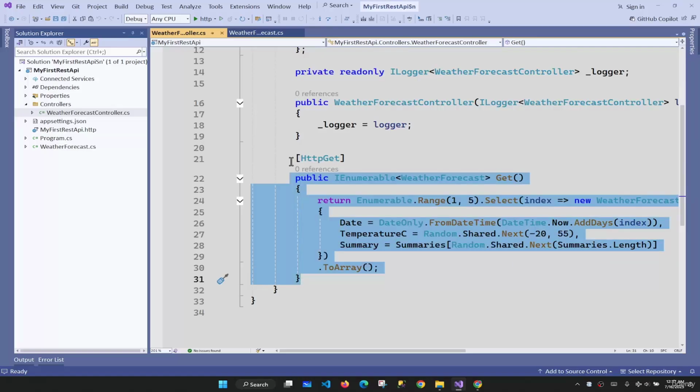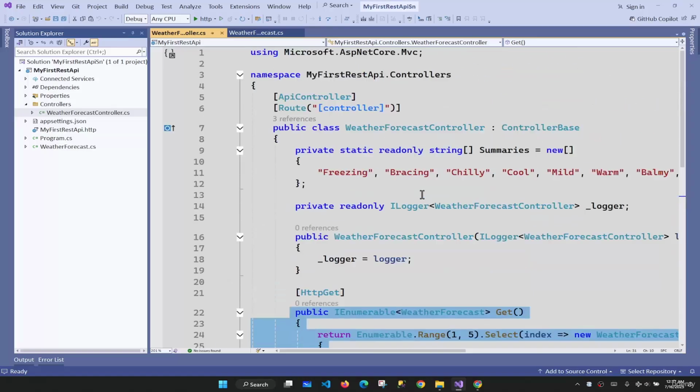It is HTTP GET. At first look, all of these are really strange and hard to understand, but believe me, its structure is really simple and straightforward. Step by step, I'll show you how to start working with the API and how to create your own API one by one without any problem. So just stay with me.